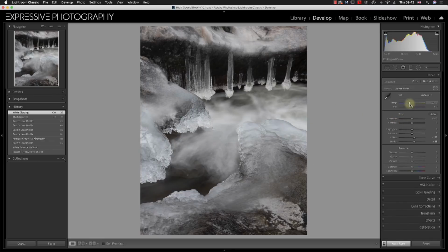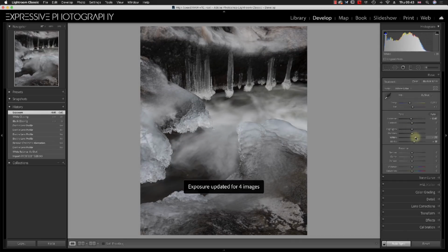The next overall adjustment I think I'm going to make is the images were darkish, but I'm going to just darken them a fraction more so that I can introduce more of that ice luminosity. And then the next thing I'm going to do is check my temperature. I always think ice should feel cold because if it gets too warm, it doesn't feel cold anymore. So I think this is one of the natures of expressive photography, is allowing each element to feel like it should.